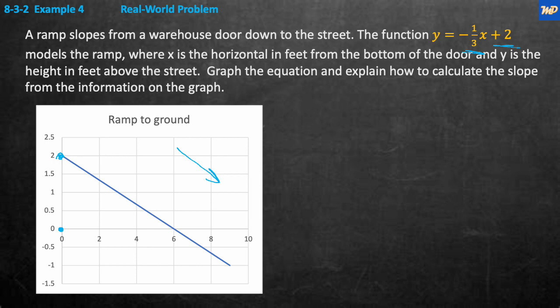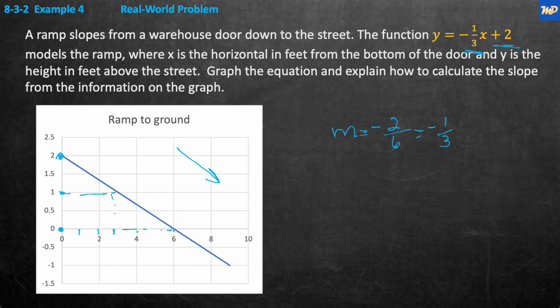We're going to go down 1 and over 3: 1 in the x, 2 in the x, 3 in the x. So there's down 1 over 3 right here. Now we'll do it again. We'll go down 1 and we'll go over 3. So we went from 2 to 6. Now we can say that the slope m is equal to minus 2 over 6, and that equals minus 1/3.